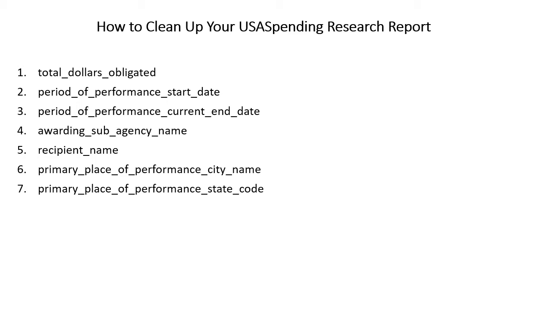And just as a side note, you don't have to do all of these, but for the most part, I will tell you the ones that are very important. Number 4 is very important. Award agency name, sub-agency. Number 1 is important. Total dollars obligated. Start date and end date. If you just do the start date so you will know what year it happened, that's fine.